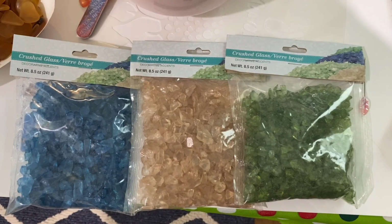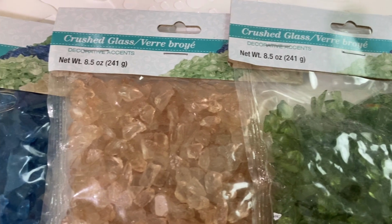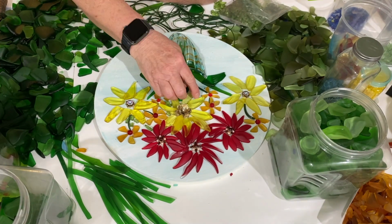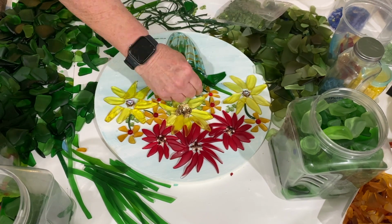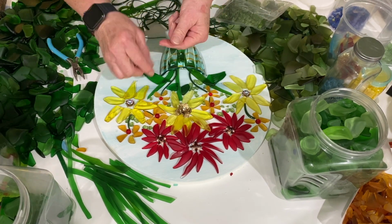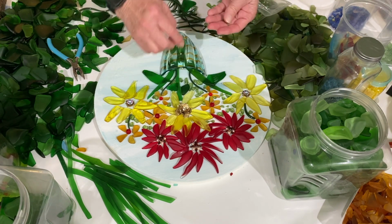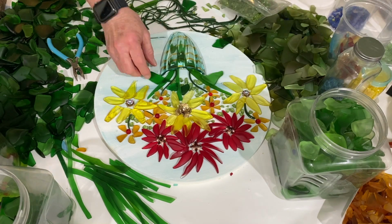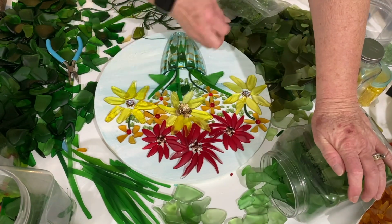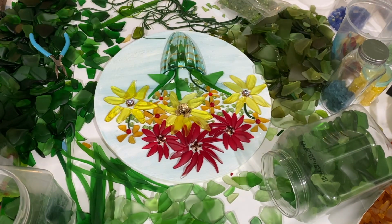The next glass I use is actually glass I picked up from the Dollar Tree, so I really did buy something new, and these are $1.25, and it's a little over half a pound of glass. I just put these little pieces of green glass in between some of the blank spots because the leaves were just too big. I put a few leaves on, but used the little tiny pieces of glass after that.